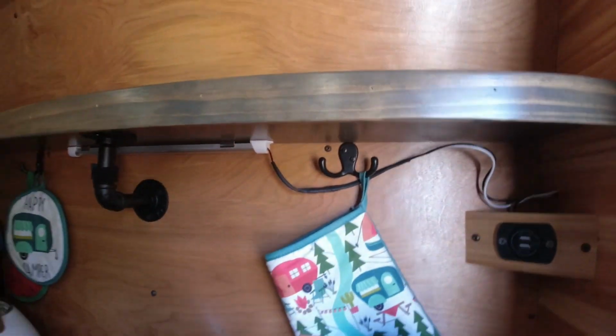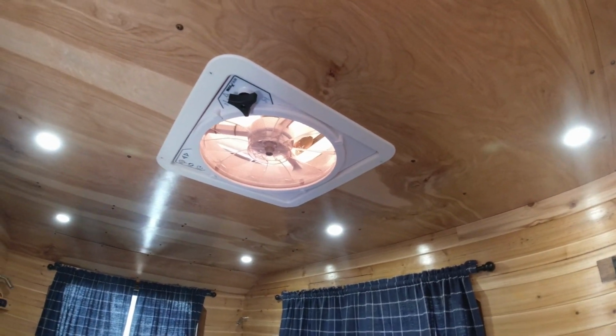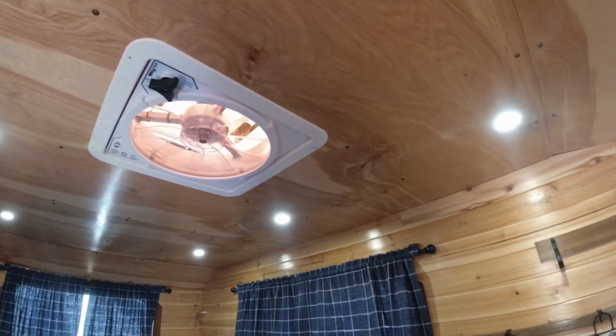All right, and then up in the ceiling, I've got a Maxx Air fan. So that helps keep things cooled off in here.